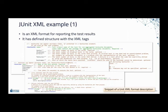The JUnit testing framework introduced an XML file format to report the test suite execution. The JUnit XML report can be processed by Jenkins. In the case of writing a standalone Python test script by using iSYSTEM APIs, we need to take care that the test report complies with the JUnit XML format. We can also use 2 Python modules, unittest, also known as PyUnit, or junit-xml. On this slide, we can see a snippet of the JUnit XML format with the XML text with descriptions.